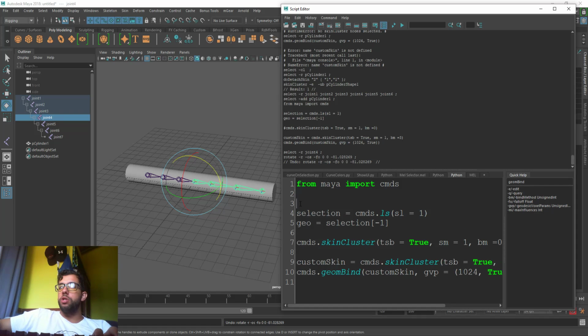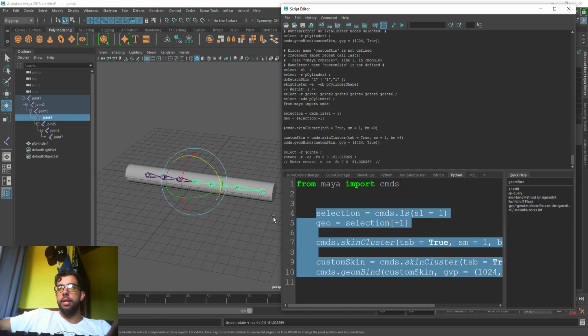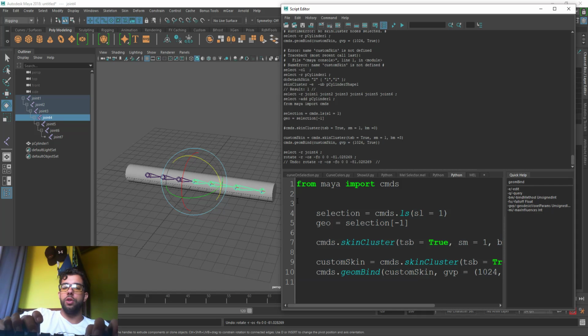So for creating a function, all of this needs to be tabbed, and it's going to be def custom. No, let's call this RDM bind skin, whatever. I need two variables. One is going to be final is equal to false.